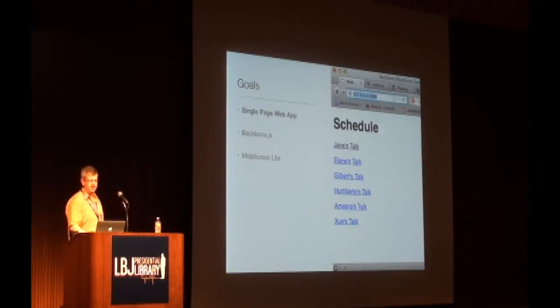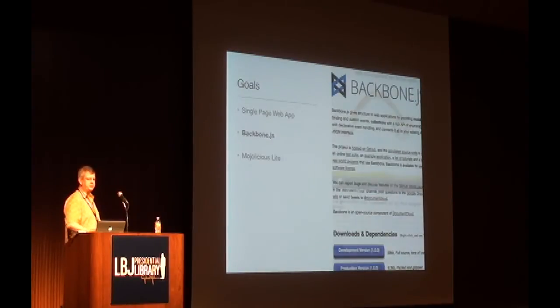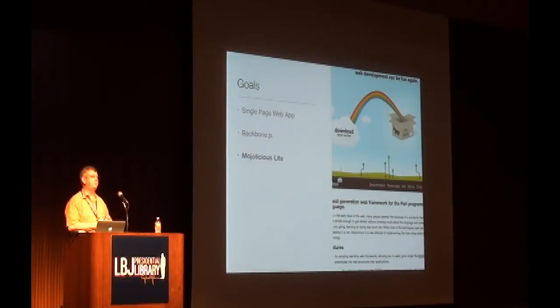Awesome. Okay. We're going to talk about a library that is being used in a lot of projects on the web right now that's called backbone.js. It provides models, views, and controllers for building these applications. And then in our particular example, we're going to use the Mojolicious Lite library. How many of y'all have been using Mojolicious, in smaller number. Mojolicious is awesome. Joe McMahon, one of my colleagues at White Hat, told me about this when I was thinking about doing this talk, and he said you should do it in Mojolicious.